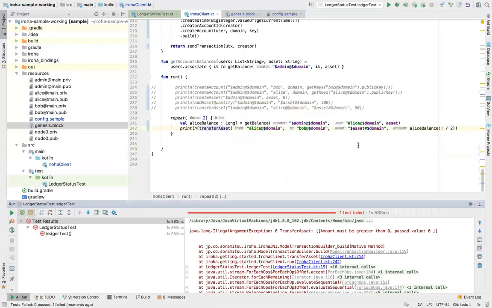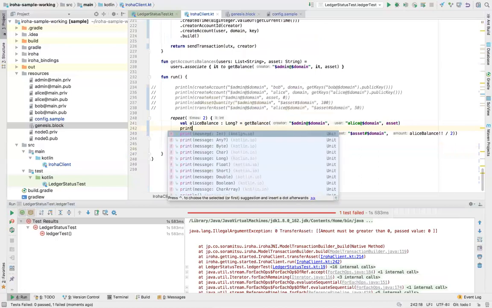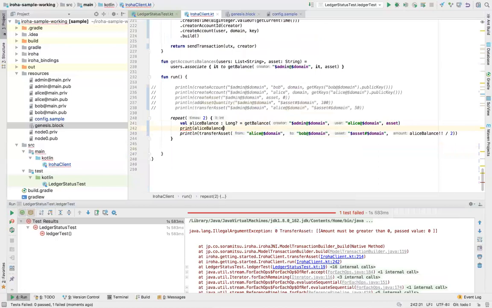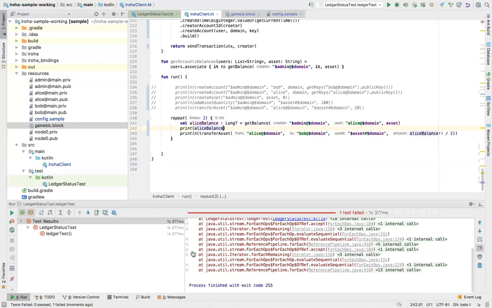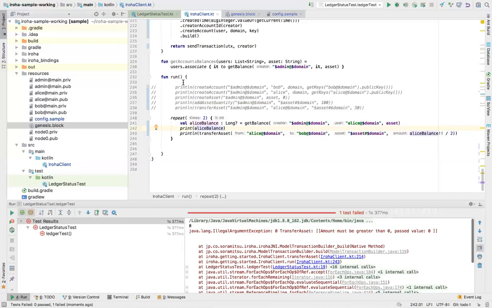So does it mean that get balance is 0? Let's print it. Alice balance. Be at 0. Okay.